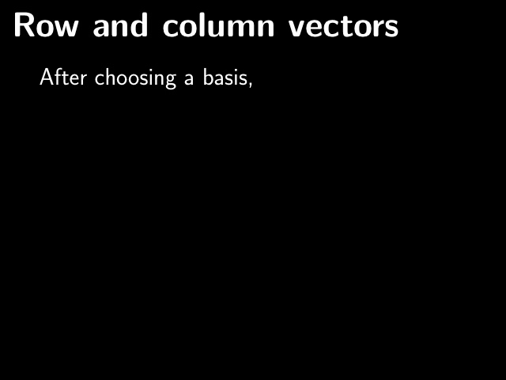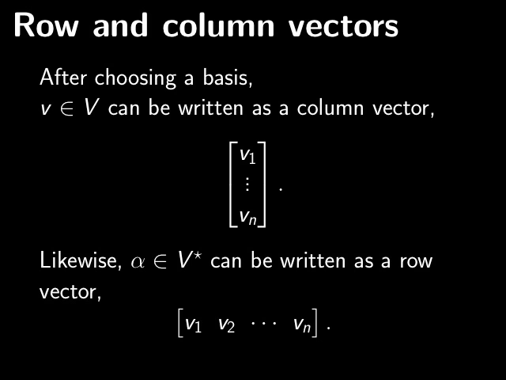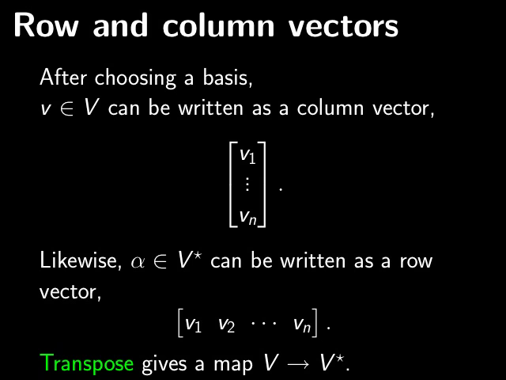There's a very concrete way to think about spaces and dual spaces in terms of row and column vectors, but you first have to choose a basis. A vector in big V can be written as a column vector — it's something a matrix acts on. Similarly, a linear functional alpha in V star can be written as a row vector, because you can apply a row vector to a column vector and get a scalar. So row vectors are linear functionals and column vectors are vectors. The relationship between them is essentially transpose. Choosing a basis implicitly means you've picked an inner product, so you shouldn't be surprised that you've got a map from V to V star.